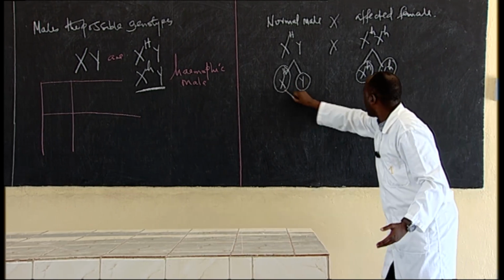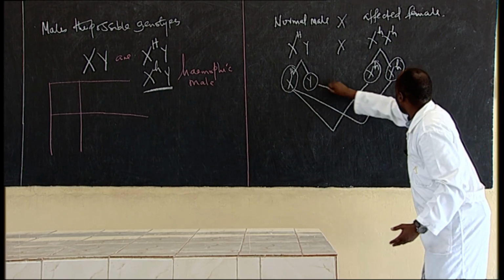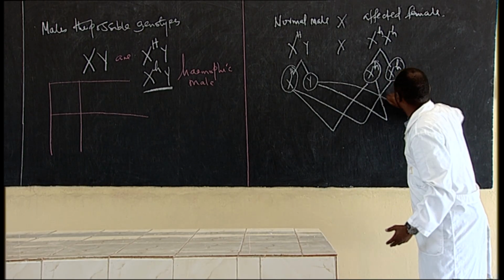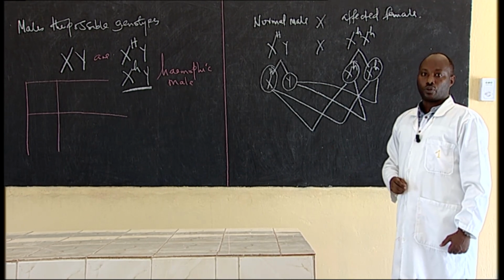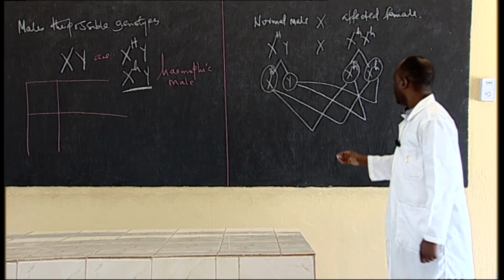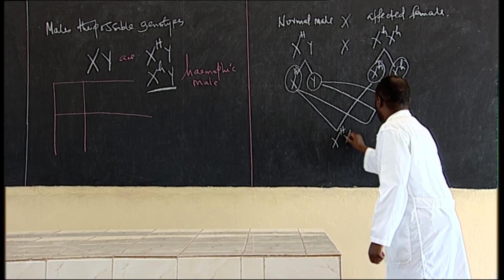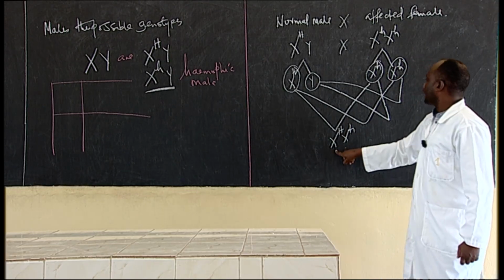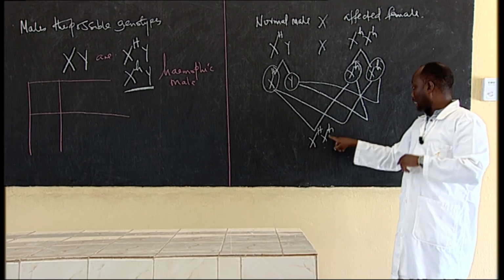Now, this will get a half of this and also a half of that. Let's go through, and you look for the diagram that we're going to get. Very easy. This is X, H capital, and X, H small. Do you think this is a girl produced? Is she normal? She's normal phenotypically, but she is a carrier.